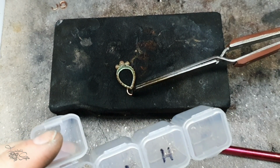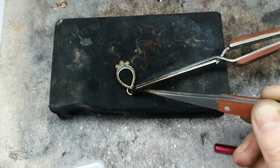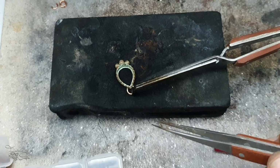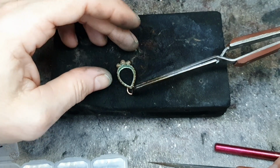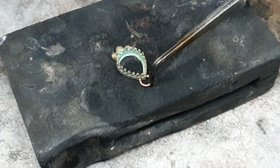Now, I mentioned in my other video that when you are using lower grade solder, there's also less silver content in your solder, so it can lower the value of your pieces. But obviously this is a copper piece, so it doesn't really matter. But when working with silver, you need to pay attention to that. I don't really know myself what the effects are of that, and I need to research it some more.